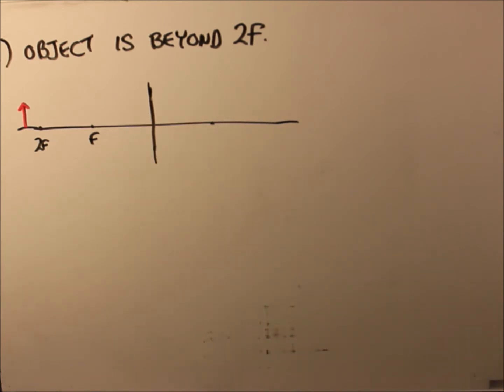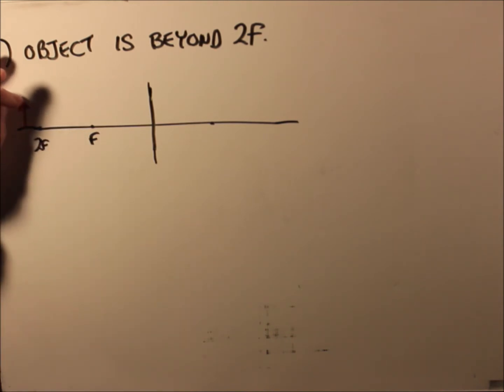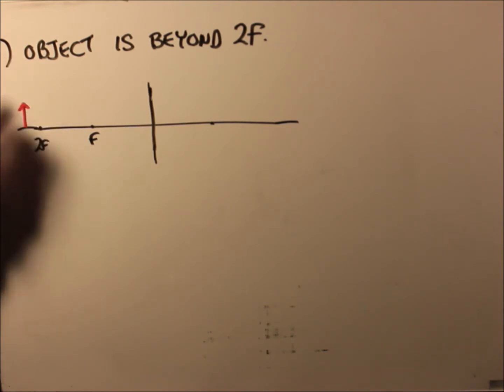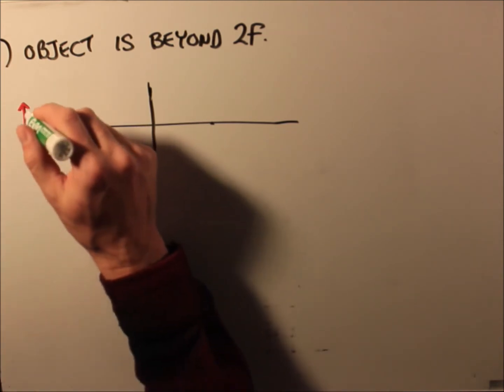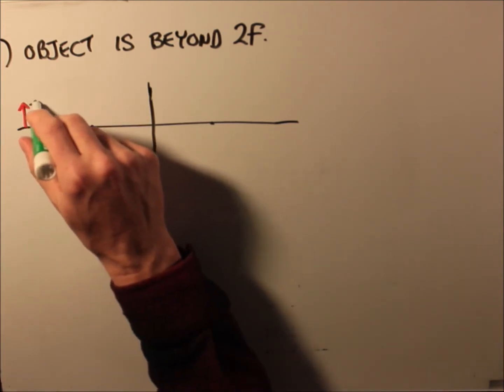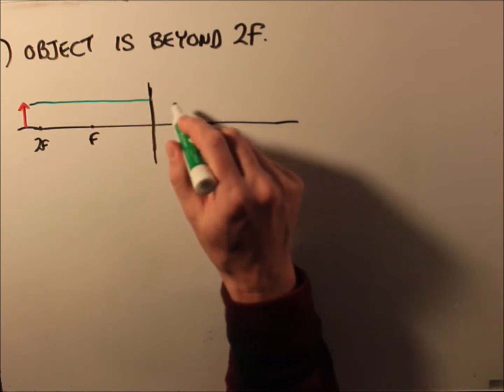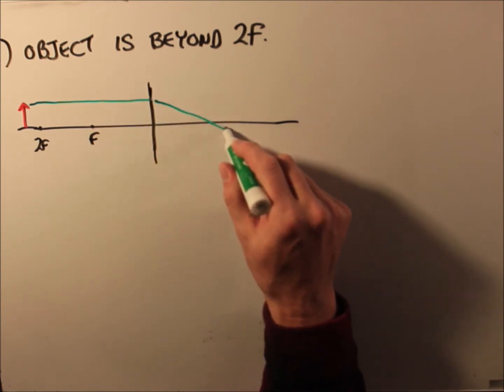And so let's trace out these rays and see what we get. Once again, how do we know where the image forms? When the rays from this point all come to a point at the same point in the image, that's where the image is going to be. If it's not there, then the image will be smeared. So I'll show you what I mean again. We've talked about it already, but let's just do it again. So here's this parallel ray here. It hits the lens and it goes through the focus.